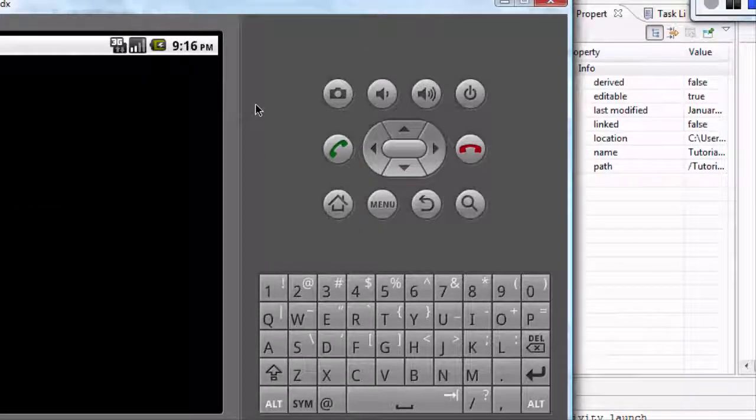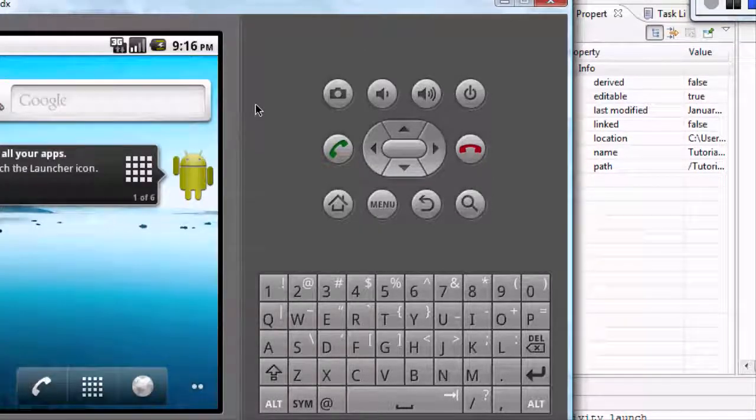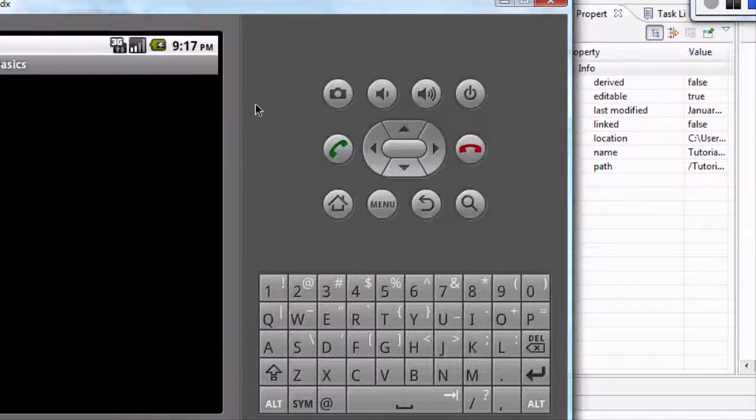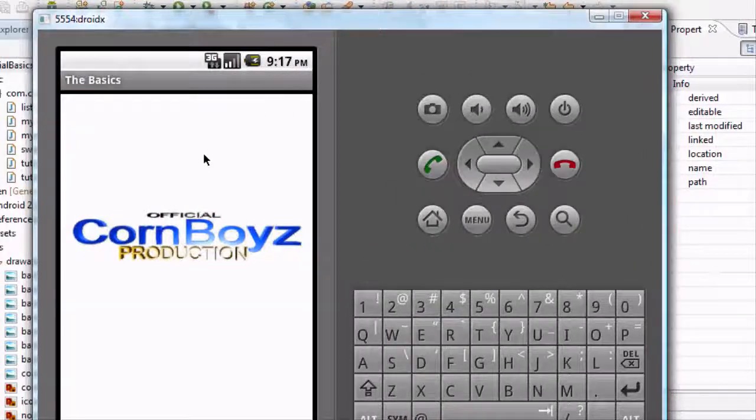And also, as this is loading, I'm probably going to do either a preference video, show you guys how to use preferences, or I'm probably going to get into animation because that's what everyone wants to do. That's what I want to do too, but I just want to get some of this stuff out of the way before we get into all that animation stuff.